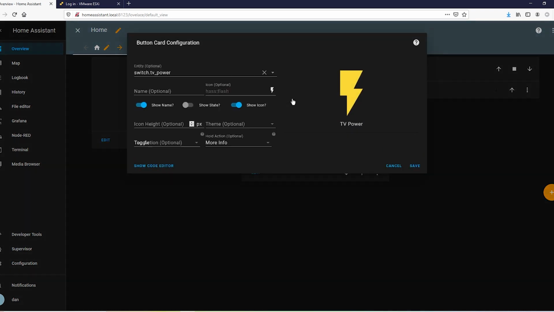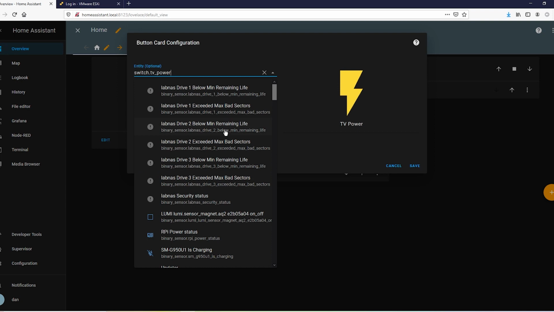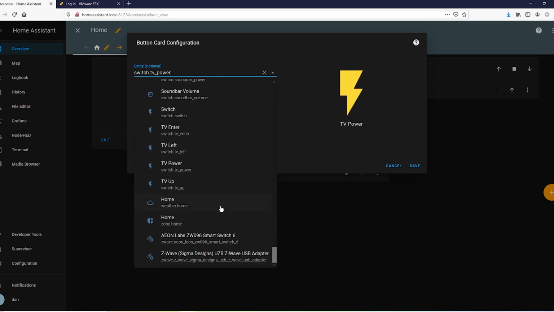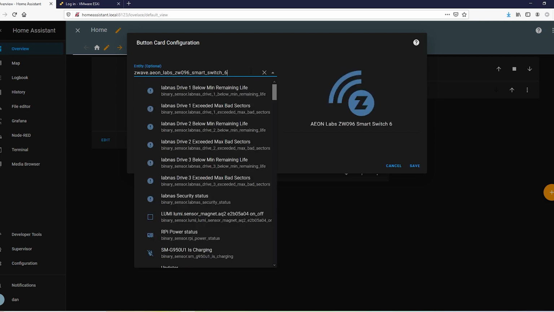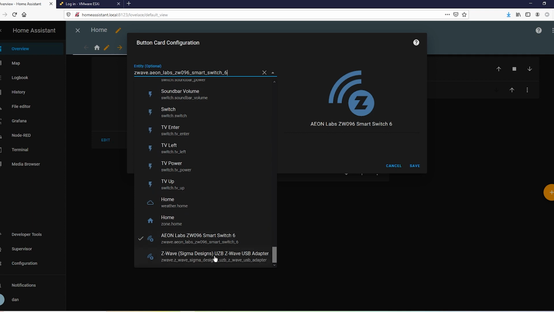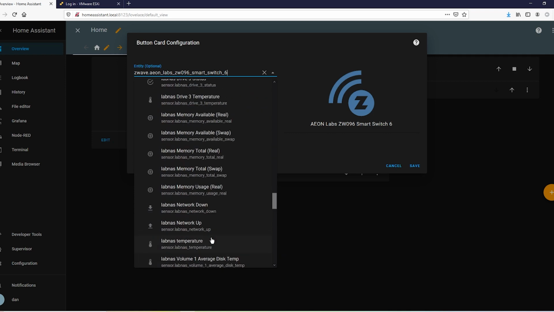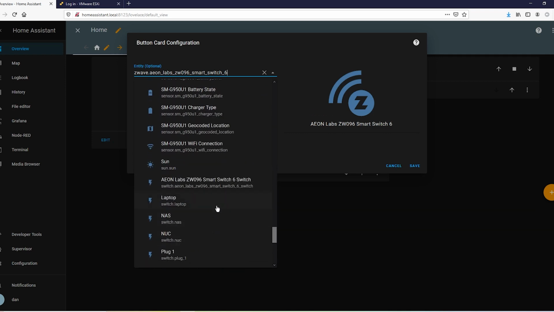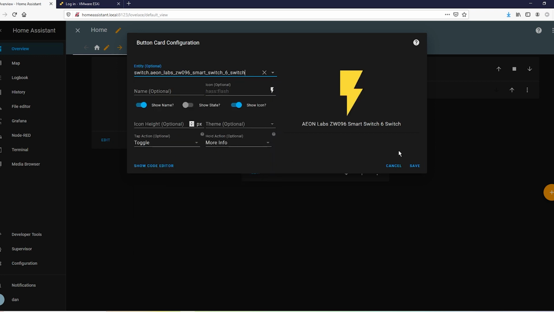There are two things you can do here though also. If you wanted to just add a button to turn your thing on and off, it's right there. No, it's not right there. Where'd it go? Switch. There it is. Alright, and you can just turn your plug on and off with that.